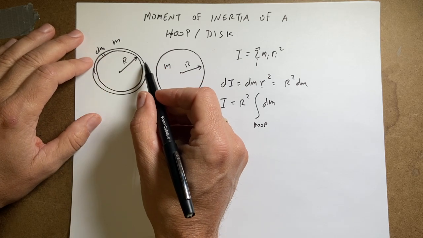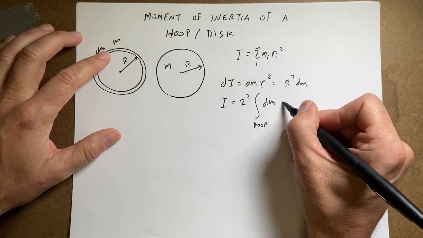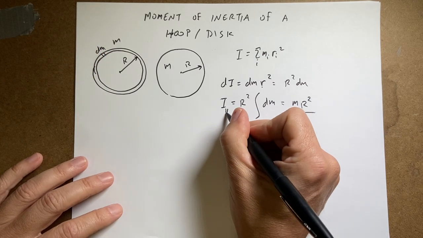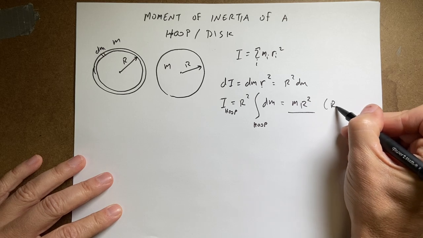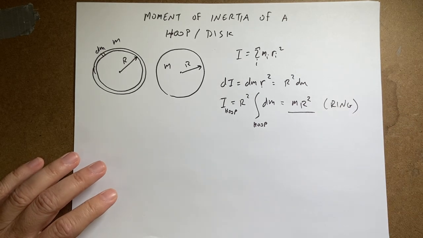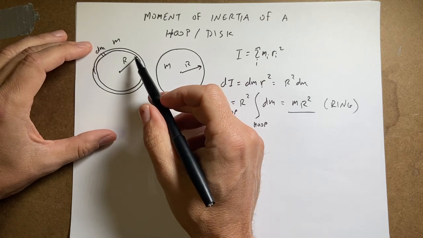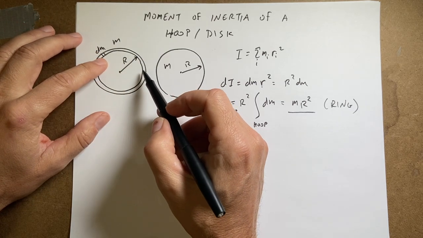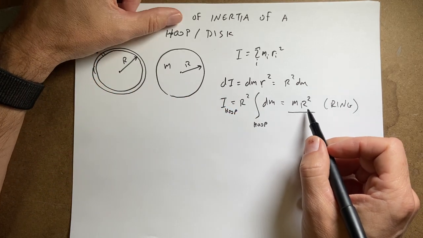Right? If I add up all the pieces, if I integrate dm, I get m. And I know m. So I just get m r squared. The end. That's for a hoop. Or ring, I'm sorry. Ring. There you go. Now there is an assumption here that the radius for these pieces is the same, which means that the thickness of the material is small compared to r. If that's not true, then that's not true.